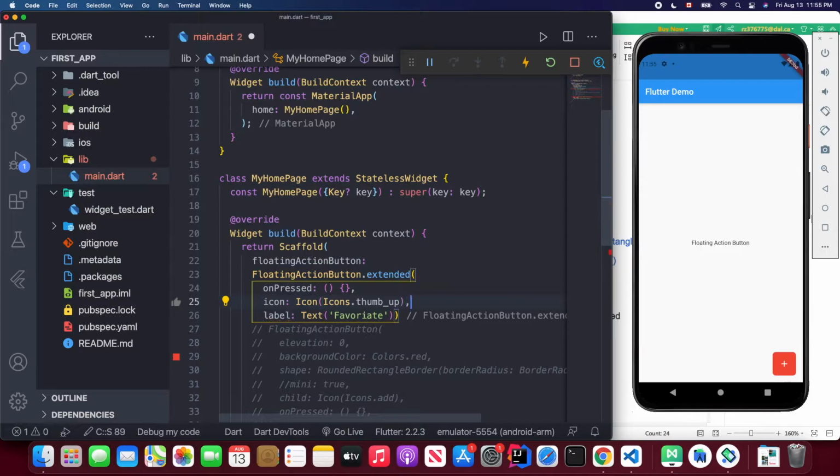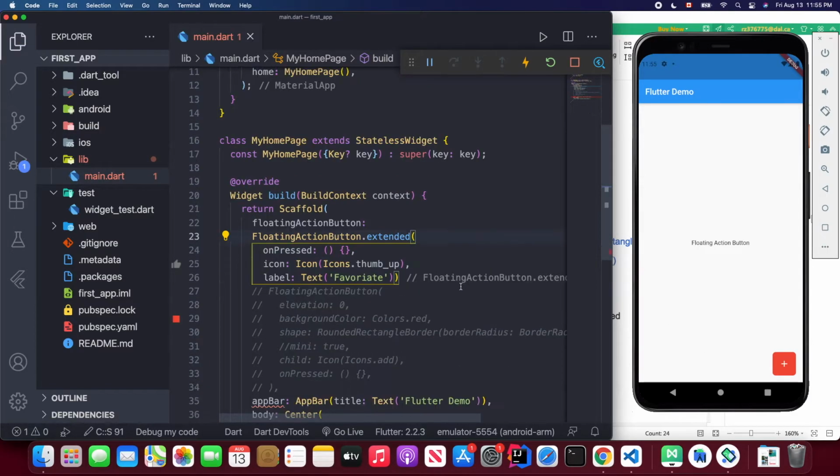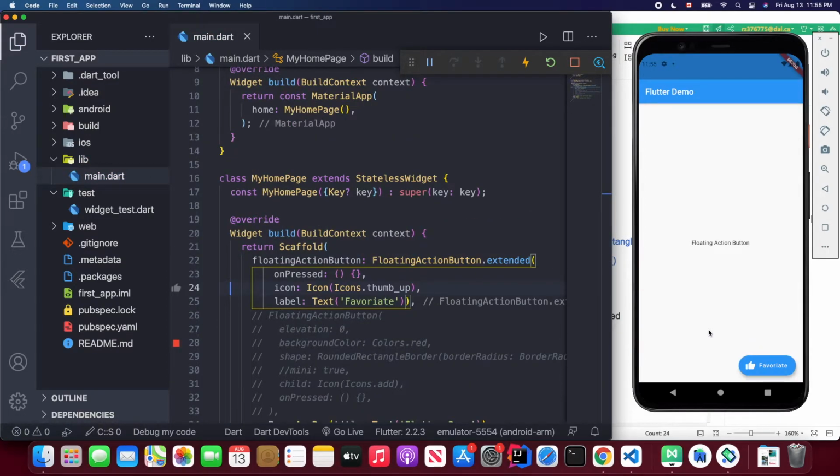Okay, so when I save, okay, I missed the comma. So when I save, you will notice our floating button now has this icon as well as the label.